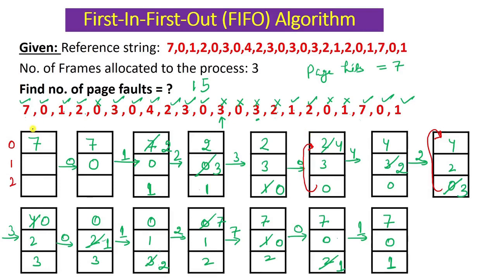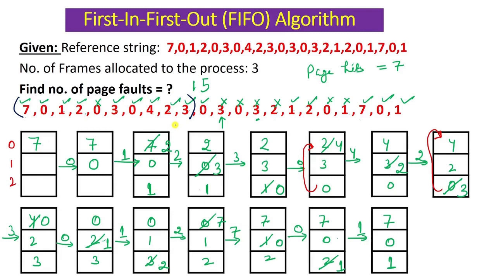Now before moving forward, let me tell you, I will take only this much part of my reference string to understand my program, because it will be easy to take a shorter reference string. And let me tell you how the program of this FIFO algorithm will give me the output window, that means how my output will look, because that will give you a better representation of your goal, what you want to achieve by implementing this FIFO algorithm.